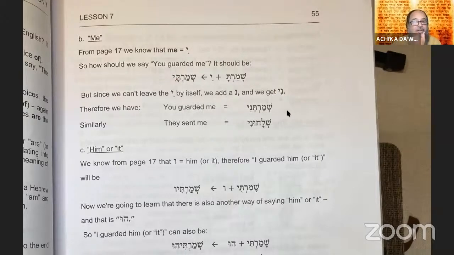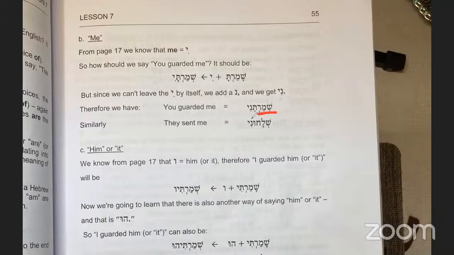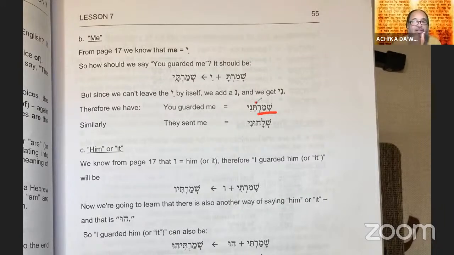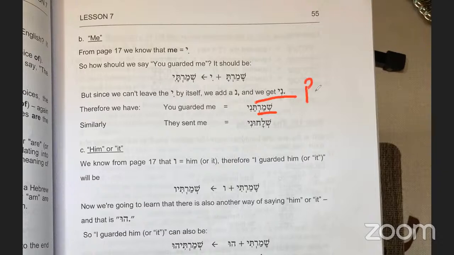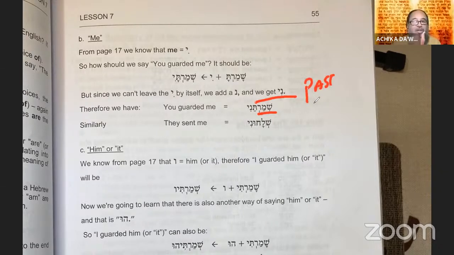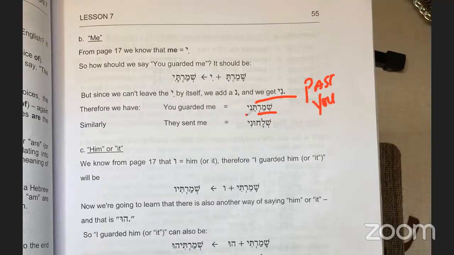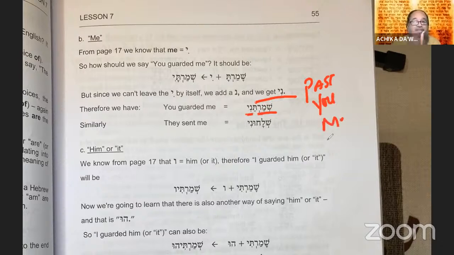The root. Then you're going to go, what's the next letter? Is that past, present, or future? Past. Great job. And that tav tells you what? Is it me, you, or he? It's going to be you. Okay. And the ni on the end means me. So you can see, if you know your pieces to your puzzle, when you put that together, it'll tell you the story.